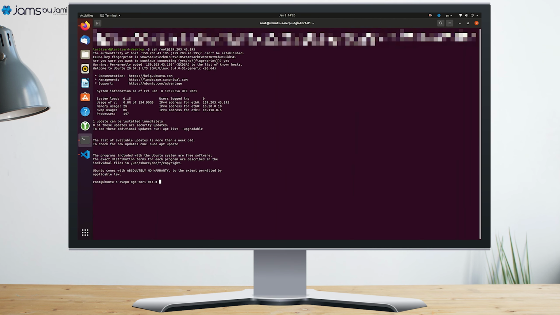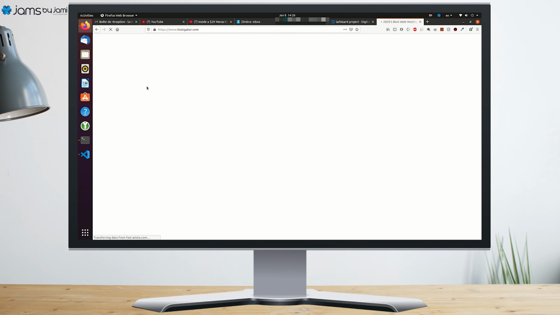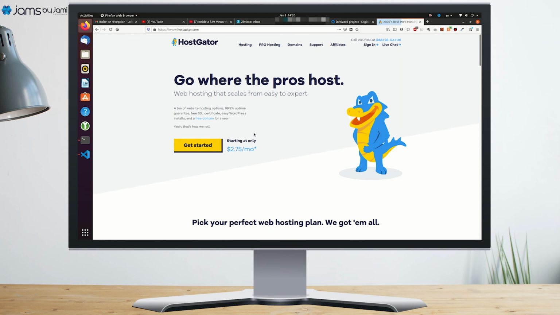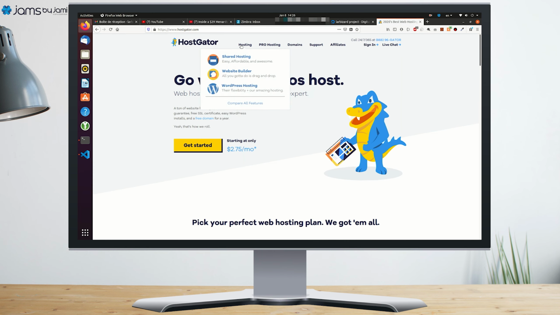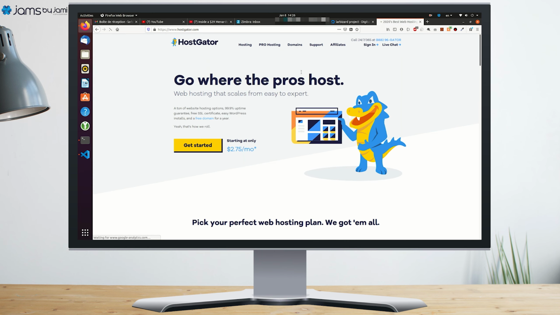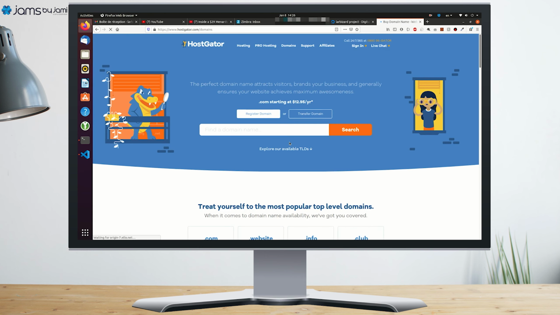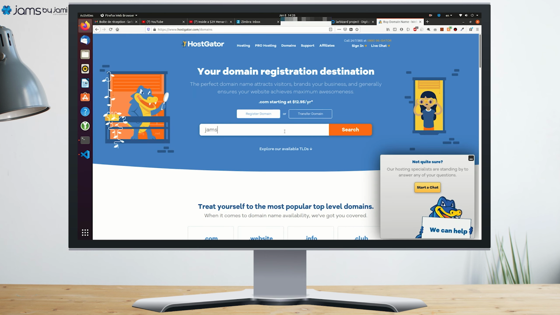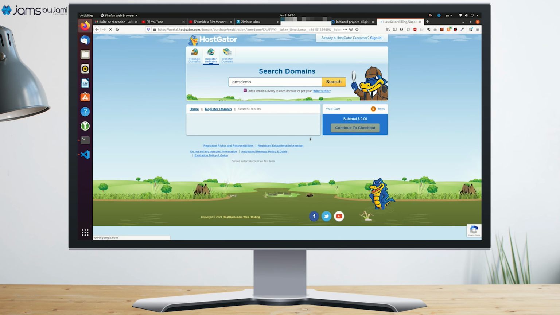Now we can go on hostgator.com so we can purchase our domain name. We can search for a domain name, and then we're gonna proceed with the purchase of the domain name.